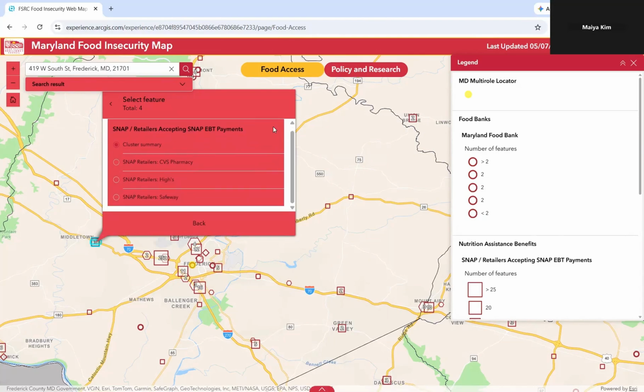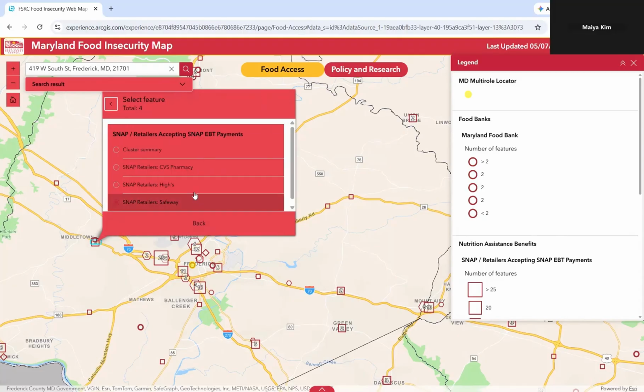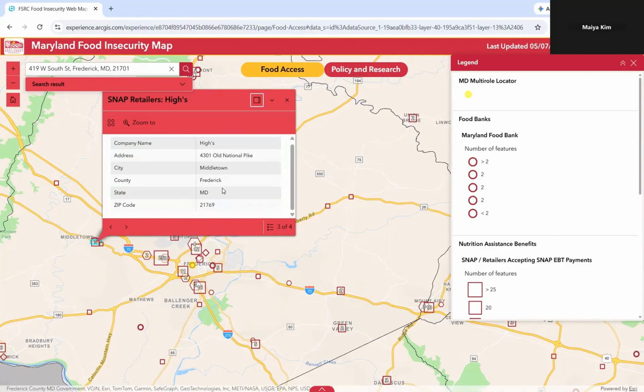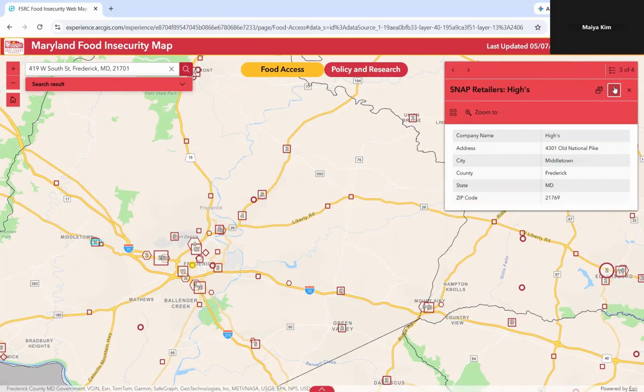You can click on a feature to navigate to its pop-up box. In the corners of each pop-up box, there'll be a left and right arrow and a Select Feature button. Both can be used to navigate between the different pop-up boxes for each feature. Once you are done with the pop-up box, you can either dock it to the corner of the screen, collapse it where it is on the map, or X out of it completely.